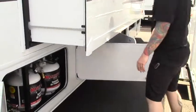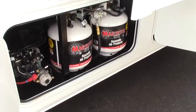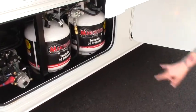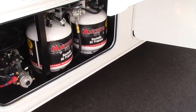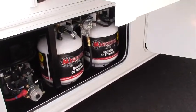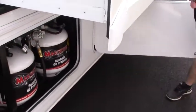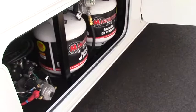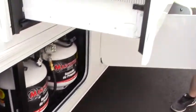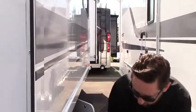Moving along the driver's side of the coach here, we can see we've got our propane setup. This is kind of cool — you've got removable tanks here, so you come standard with a couple tanks. You have the real estate behind it if you wanted to add up to four. You could do between two and four removable tanks, run them to the store and have them swap you out for fresh ones, or just disconnect at the campsite, drive in, get a refill, and bring it back out to the coach.